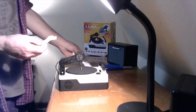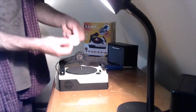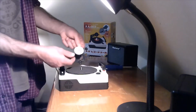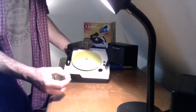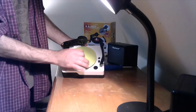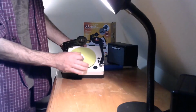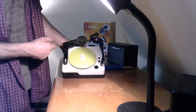USB power cable here. Comes with an audio cable. This is, I think, your little extension for your classic 45 discs. And then this is your fixer piece. So you screw that on. It's actually lefty-loosey, righty-tighty, so you want to go left to screw it on. And I guess you kind of want to screw it on fairly tightly because there's some friction involved when the tracking needle comes down.